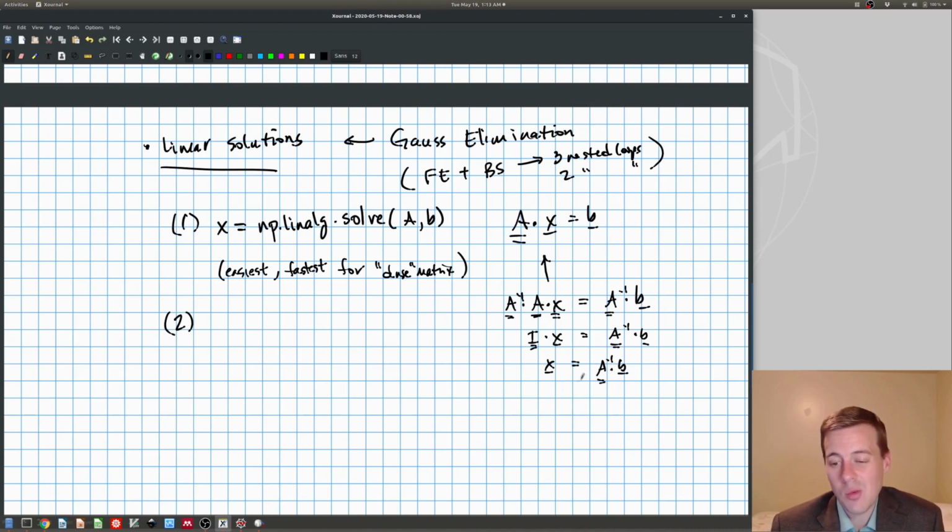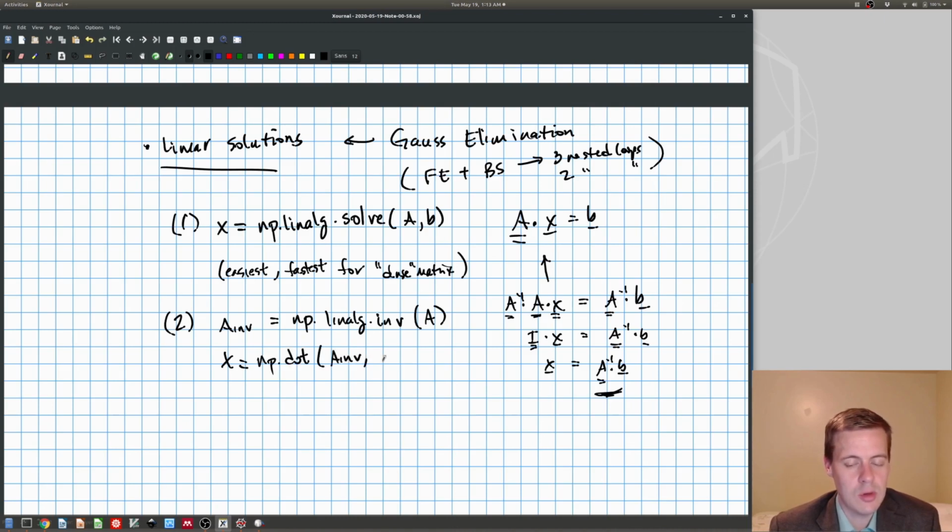So now, if I wanted to calculate x, one way is to just do the solve with Gauss elimination. Another way is to go ahead and calculate the inverse. It turns out there is an inverse function, np.linalg.inv of A, and that will calculate the inverse directly. Notice that I don't need to call b here because I don't need to know what b is to calculate A inverse. So this gives me A inverse, but it doesn't solve for x. If I want x, I have to execute A inverse dot b, so I just do np.dot of A inverse comma b.